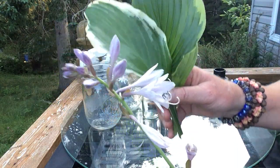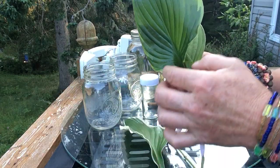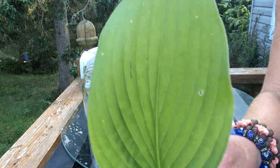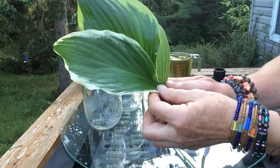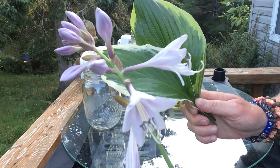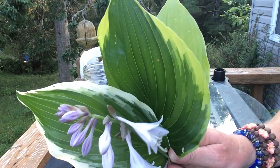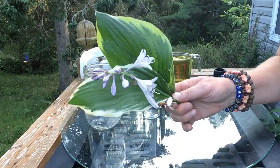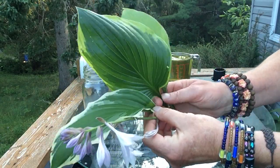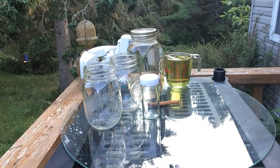Hosta — there are many different kinds. Hosta is edible and actually medicinal too. People just think it looks nice around their house. The hostas look nice, deer love to eat it, but this is food and medicine. The hosta flowers are also food and medicine. I'll leave a description in this video — I did a write-up last week on what hosta can do for the body. We have so much of this around. It comes in different varieties, and these are the ones I have.